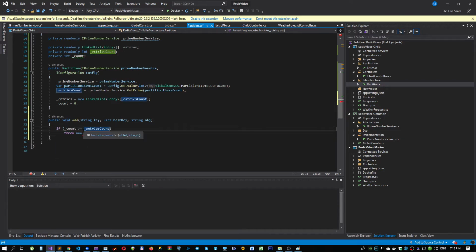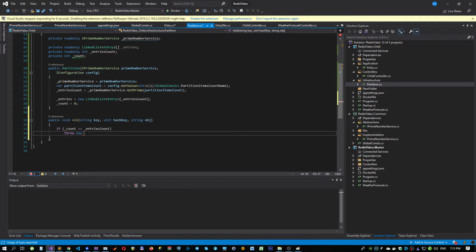For sure, if in our add method the actual count is equal to entries count, we should break this operation, and we put bigger or equals because of concurrency. It will be safer for sure.